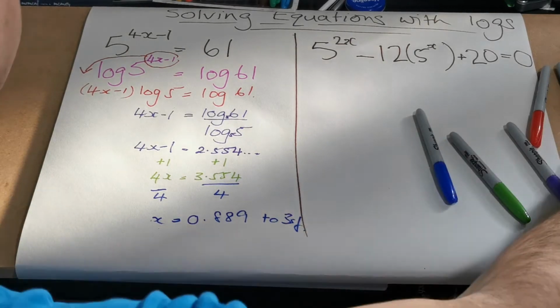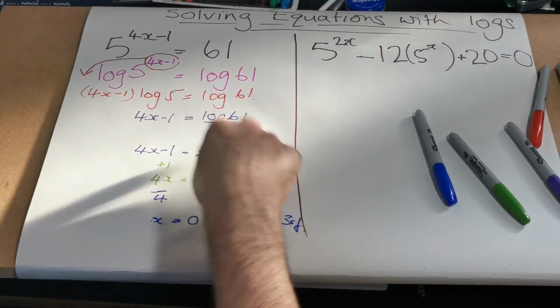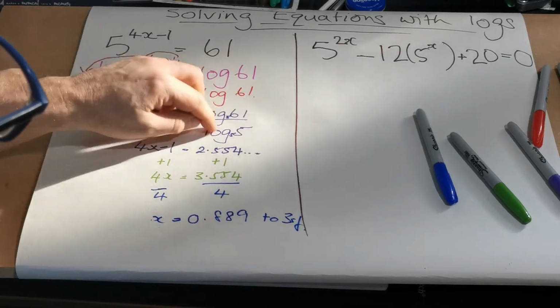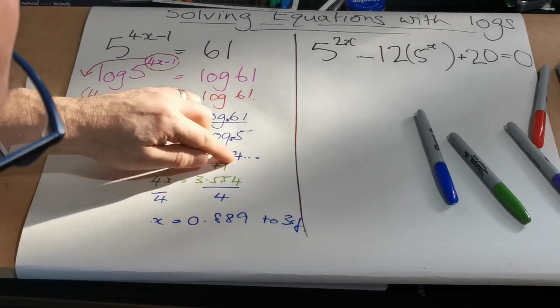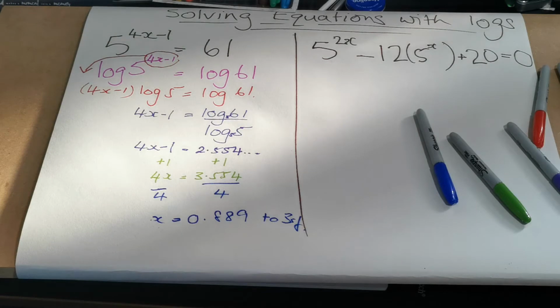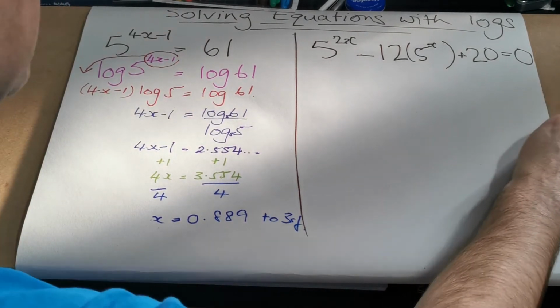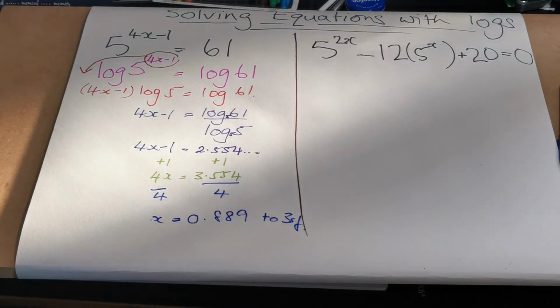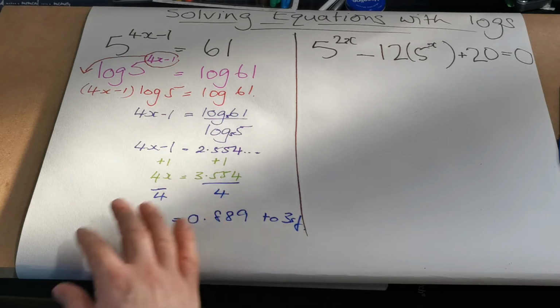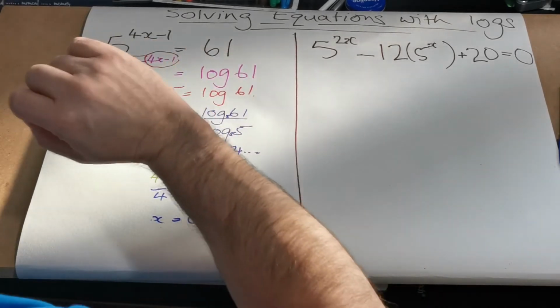And remember that it wouldn't have made any difference at all what base I would have used. If I'd have used log to the base 10 on both of these, I would have got 2.554. If I'd have used log to the base e, I would have got 2.554. It doesn't matter what base you use. Just interesting, log to the base 5 of 5 is 1. In other words, what power of 5 gives me 5, and that's 1. So that may have made a step fewer for us to do, but we don't really need to worry about that. Right, so moving on to this second question.